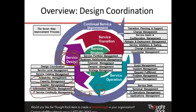Here's how we react to incidents. Here's our requests, our problem targets and planning. Here's our operational changes. All of those things from an operational support perspective start off again from saying, here's the extent of what we're going to plan for, starting with design, and then we can take that and transition it and put it into the operational environment. So hopefully that helps a little bit. This doesn't help directly. What it does is it indirectly helps because design coordination gives you the extent of forward planning that would lead to success in operation.